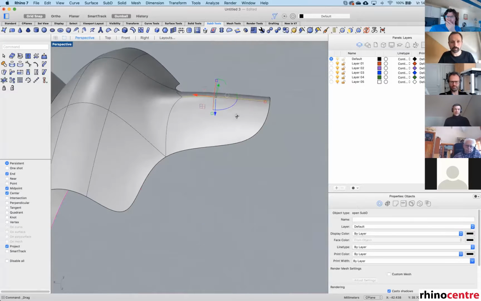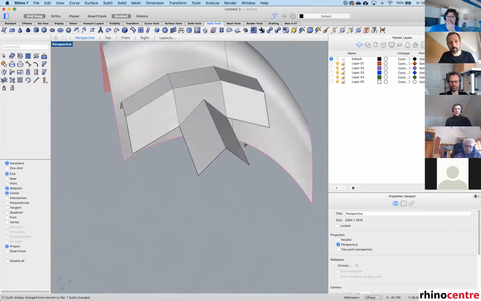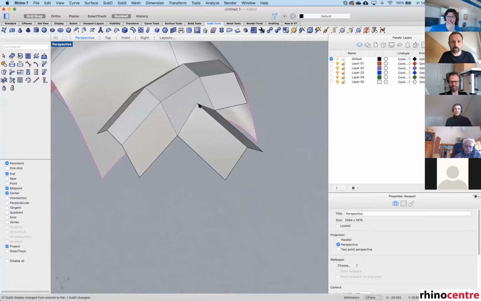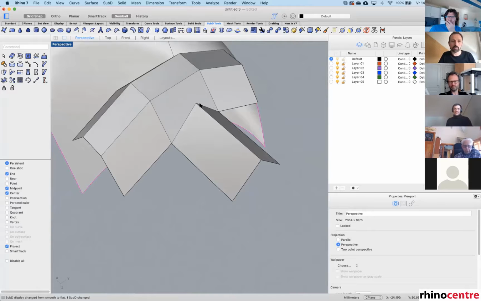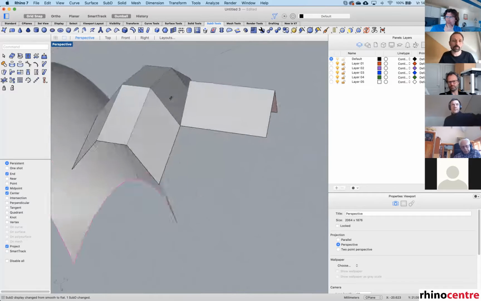And you see, you don't need to end in the same direction, or it doesn't need to be continuous in both directions. So this ends somewhere in the mid of this subdivision face.